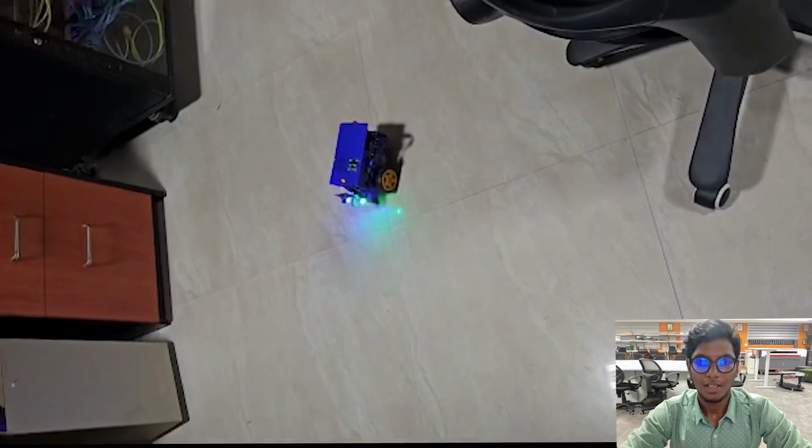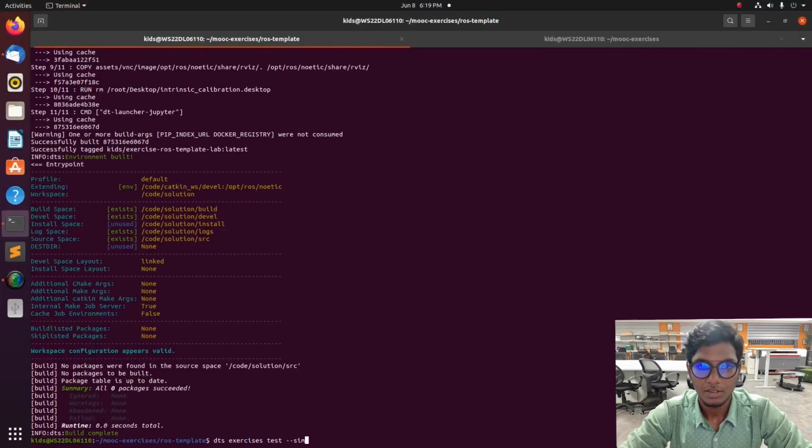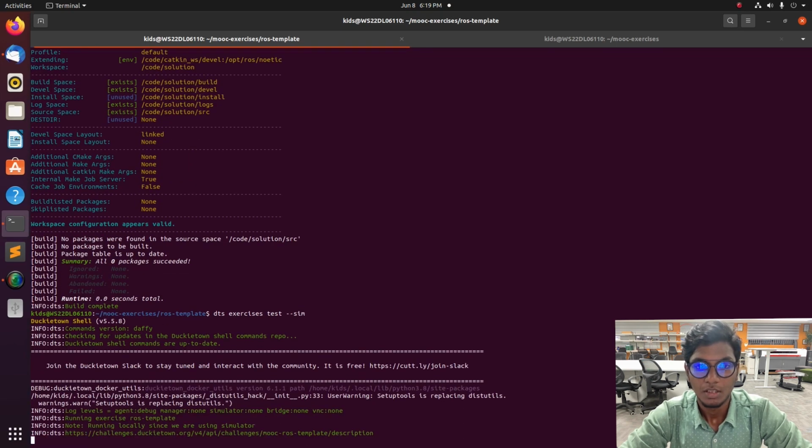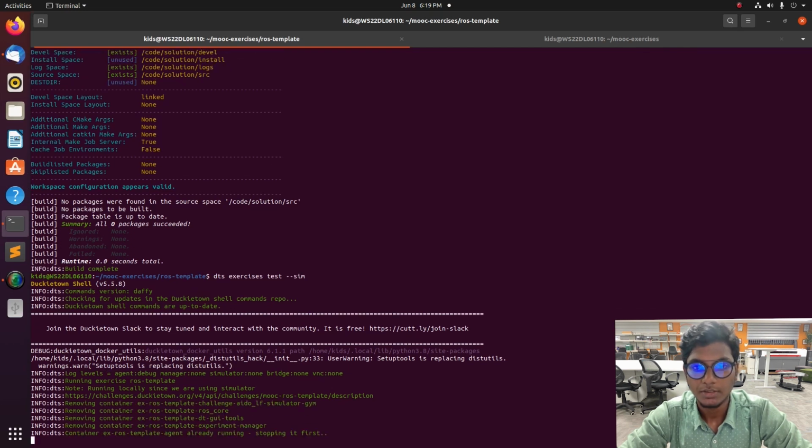Follow that. After this tutorial video we will learn some basics of simulation, how to simulate Duckietown in the web browser using VNC Docker containers with a single line command in the terminal of Ubuntu, and go through the link of the Duckietown website.